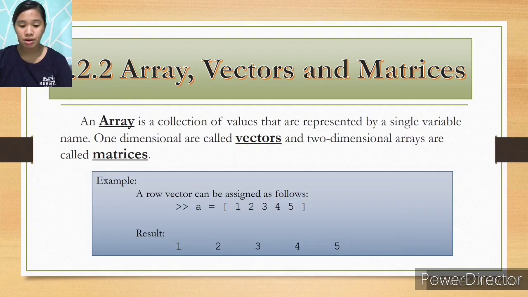At the command prompt, a = [1 2 3 4 5]. Remember that brackets are used to enter arrays in the command mode. Do you see that before the 1 there is a bracket? The result will display 1, 2, 3, 4, 5. You will see the difference in the result in the command.